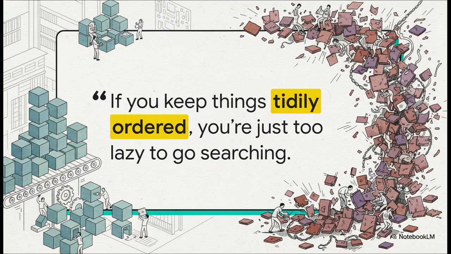Just think about your own physical office for a second. If you just throw every piece of incoming mail into a massive, disorganized pile on the floor, well, it takes literally zero time to put the mail away. But the very second you need to find one specific tax document from last year, you are in deep trouble. On the flip side, if you carefully file everything alphabetically into cabinets, it takes a lot of time and effort up front, but it makes searching later a total breeze. In the world of databases, that exact trade-off dictates your entire system's performance.